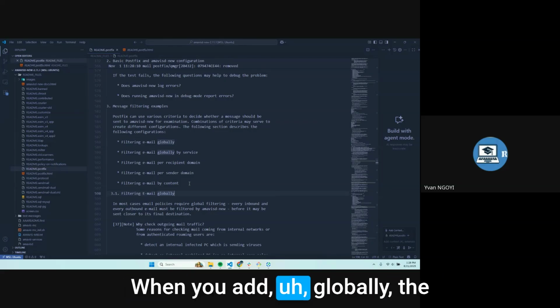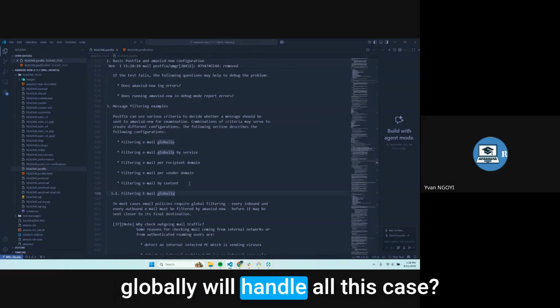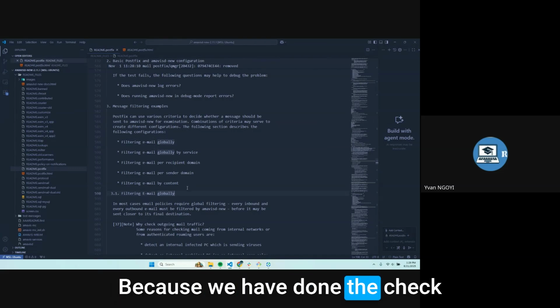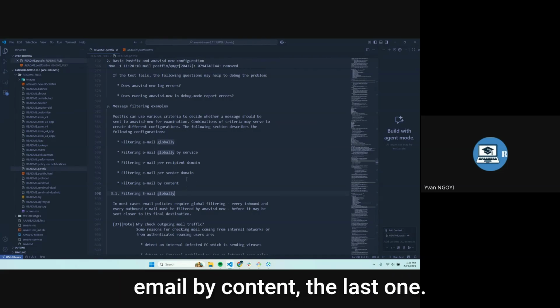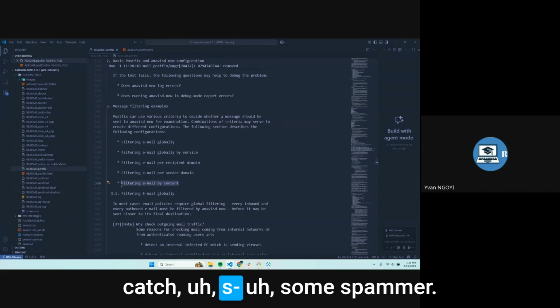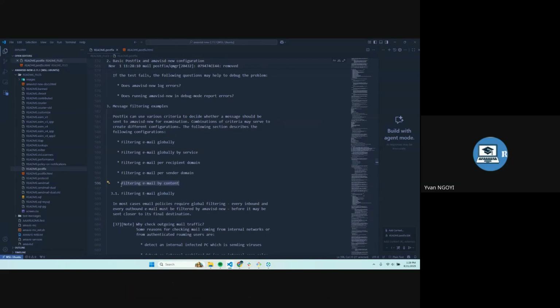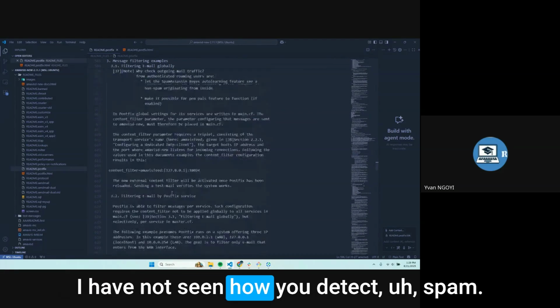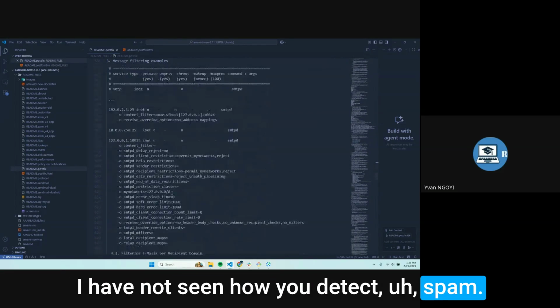When you add globally, it will handle all these cases, because we have done the check email by content, the last one. That's where you can catch some spammer.